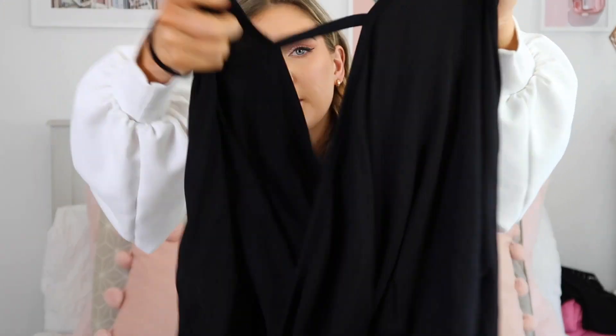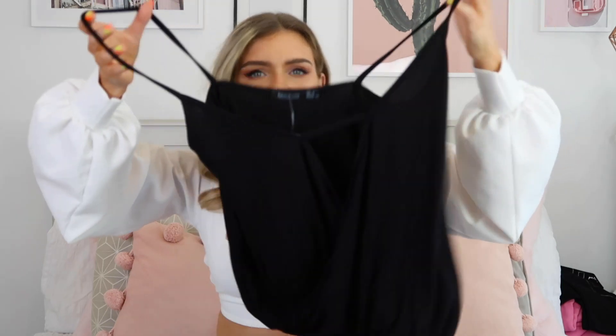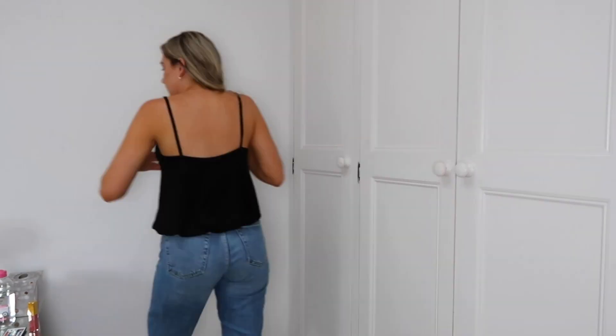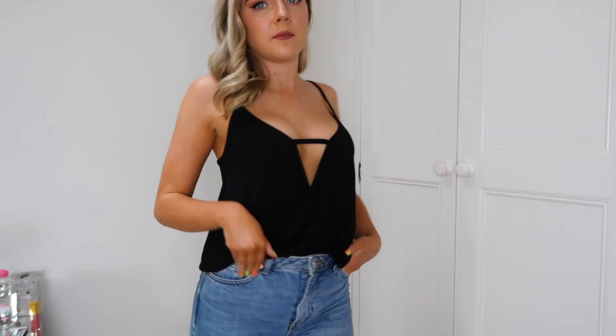The next item is a really basic little cami top. I love it because it's got some detailing at the front with a deep V, which stops it looking too plain. I think it'd look great with jeans or shorts as a summer top. Trying it on — I actually prefer it on than I expected. It's quite low cut, so maybe more of a brunch or drinks outfit than an everyday top. The back is quite low too — you'd probably just need nipple pads with this one. I actually really like it.